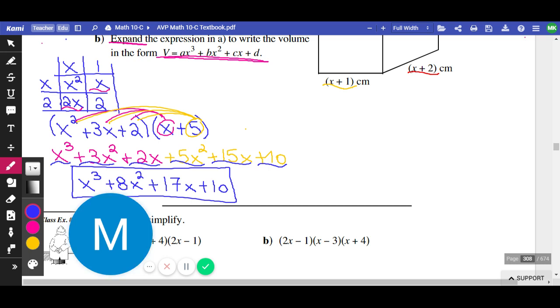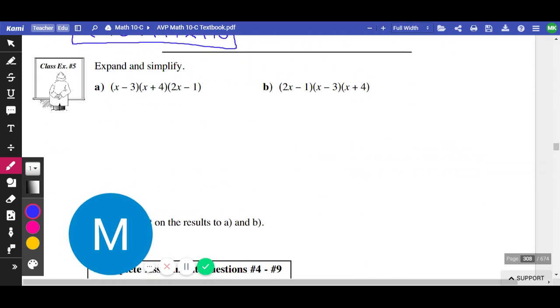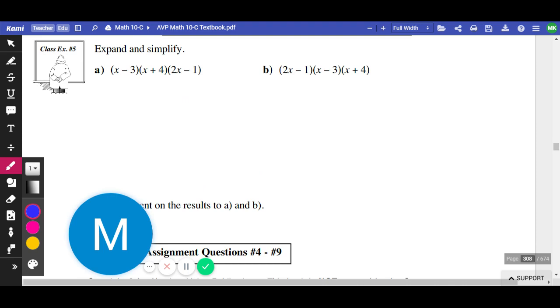Awesome. There's 2 questions. They're the last 2 questions, I believe. Let me just take a look. Yeah, they are. Try to multiply those things together. So give it a shot.